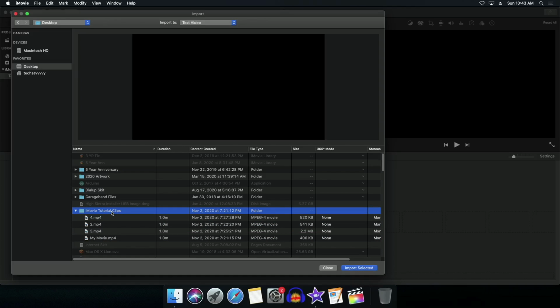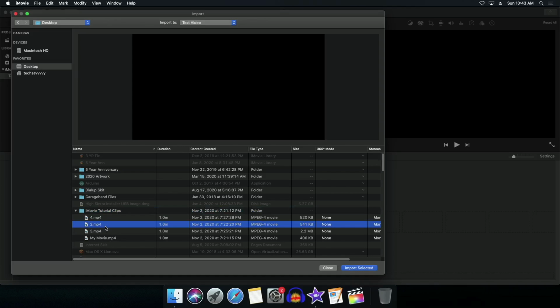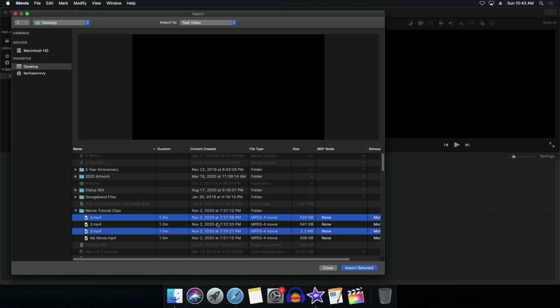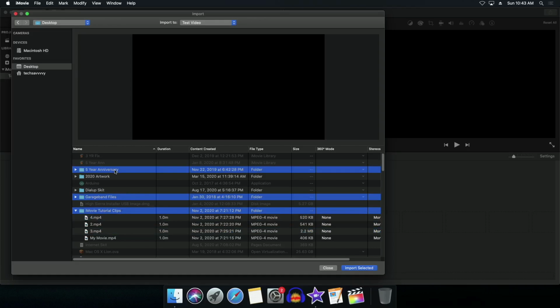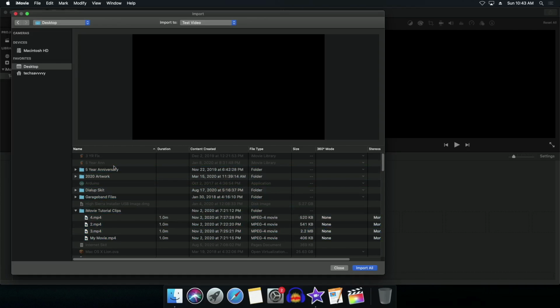You can also do, say you have 2 or 3 things together you want to import. Hit one, hold down shift, hit the next one, and go to the bottom and highlight all those. Or you click one, hold down command, or the Windows key if you're using a Windows keyboard, and select stuff like that. You can do folders too, like that, or like this. In my case though, I'm going to do the entire folder and bring it in.